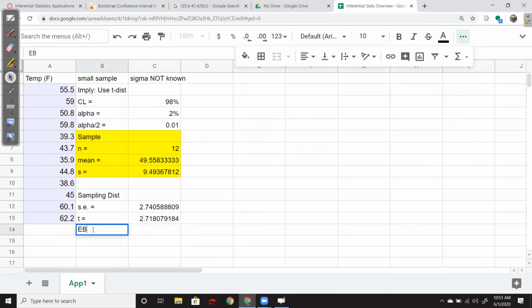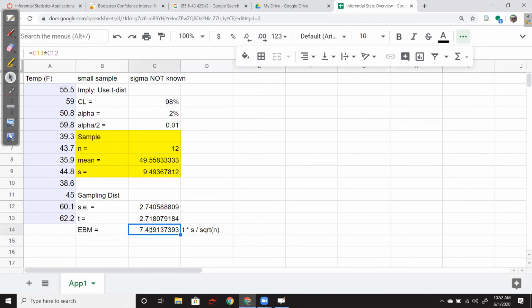So then the error bound on the mean, in this case, is equal to the t-score times the standard error. And so altogether, that number right there is the t-score times the sample standard deviation divided by the square root of the sample size. Separate that out a little bit to make it readable. So that's the calculation I just made right there. And to do that, I needed to know the sample data and the confidence level.